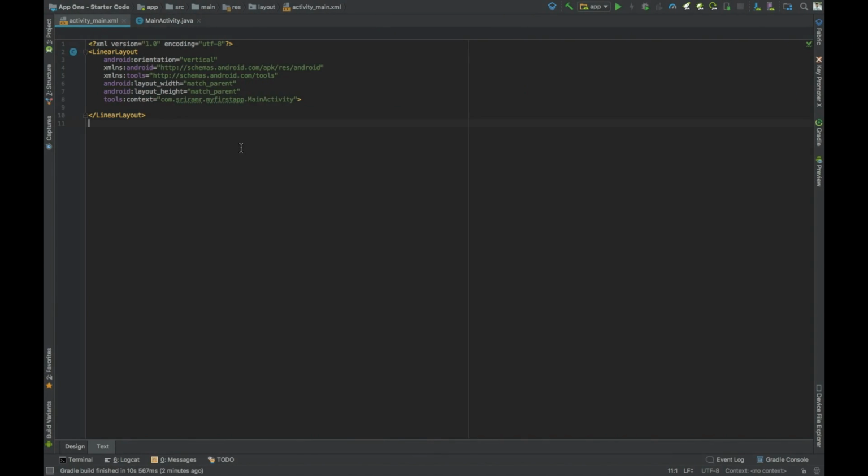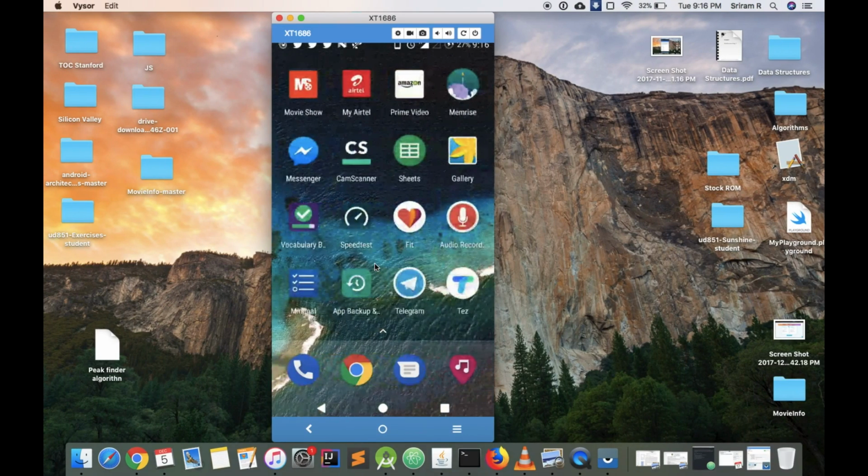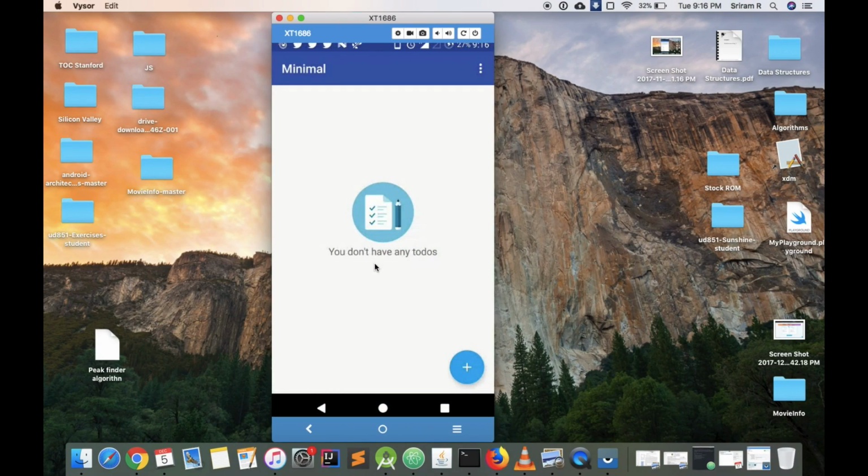Let's come back to Android Studio. You see this thing called linear layout. What is a linear layout? As I said, every activity is made up of views. If you take an HTML web page, inside your body tag you have different tags. First you may have a navigation section, so you have a nav tag, then you have some paragraphs, some links. It is the same with views. Let's go to this minimal app. This floating action bar, this button, is a view.